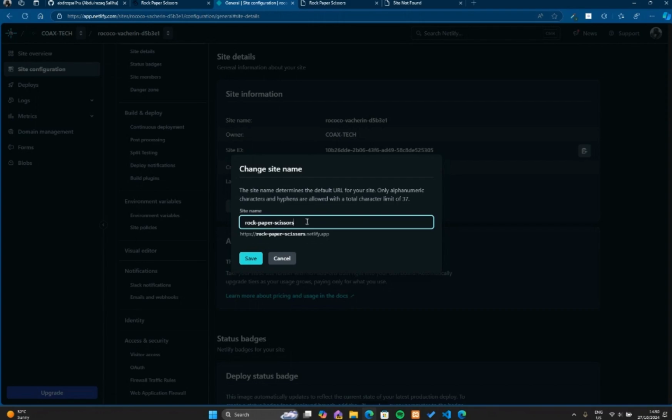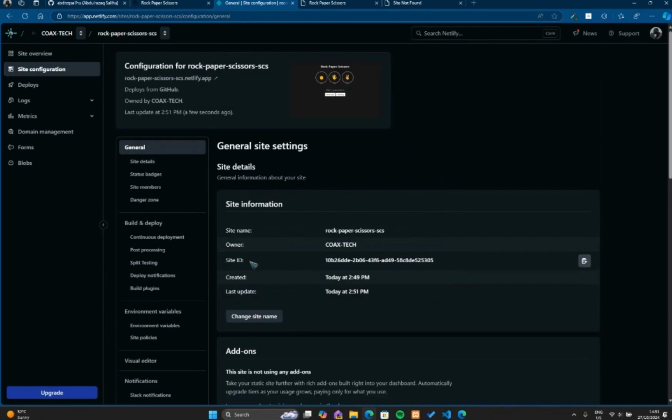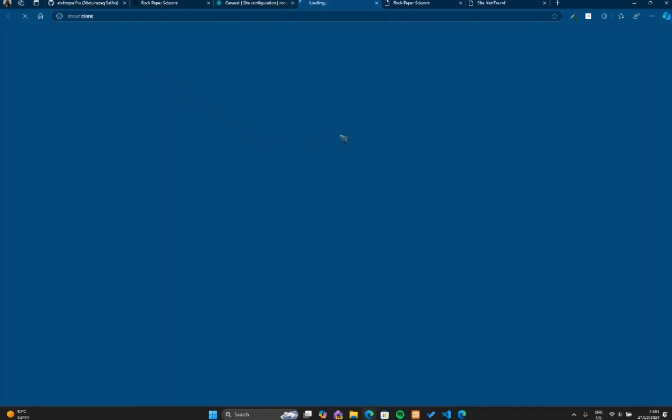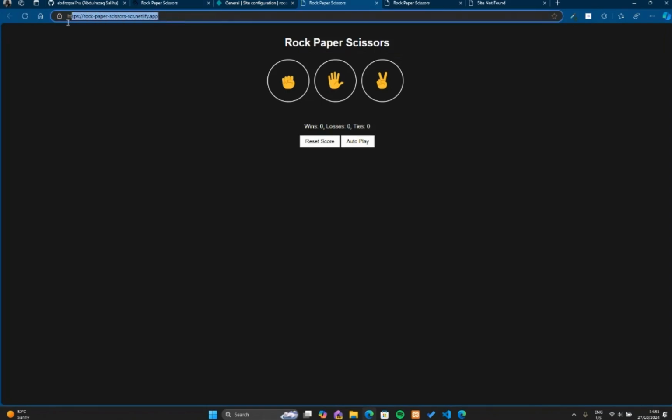So rock paper scissors hyphen source code studio, source code studio, that's for short. Okay, that worked. And now you can click on that and you can see we've successfully changed the URL for our site.